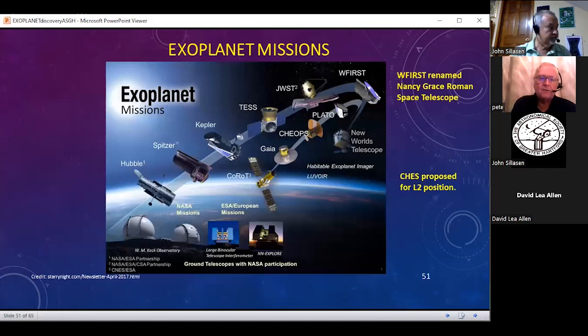Here you have the whole sequence, beginning with Hubble, Spitzer, the X-ray version, Kepler, TESS. WFIRST has now been renamed for Nancy Grace Roman, who was the NASA program scientist who shepherded the Hubble through the long years of congressional approvals. She is technically considered the mother of Hubble. There are also some large binocular telescopes the size of the Keck on the ground and new technology telescopes being developed across the world. The exoplanet missions are going to be able to be verified through both ground-based and space-based observations.